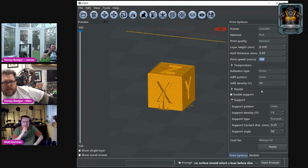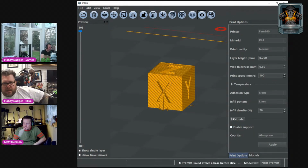The thing you have to remember when it comes to printing speeds is that what really matters is your acceleration, because the acceleration between 2 points is really what matters when it comes to how fast something can actually print. This says that it's printing at 100 millimeters a second, but if the acceleration is low, it can never get up to that speed in the small space that it's trying to travel. But yeah, 100 millimeters a second at the moment, a 0.2 layer height, 20% infill, and I made the mistake of enabling supports, which I shouldn't have done.